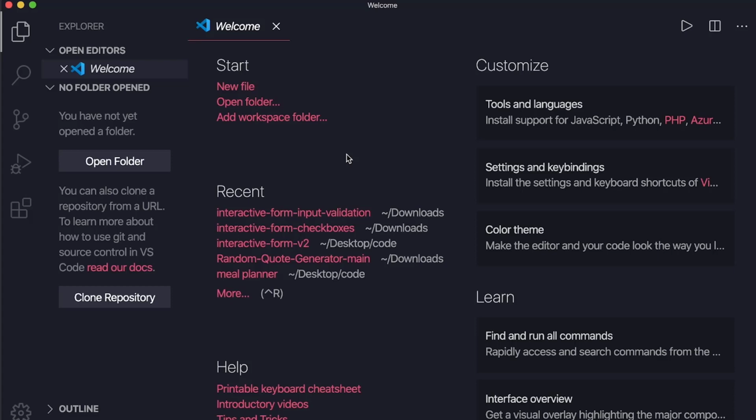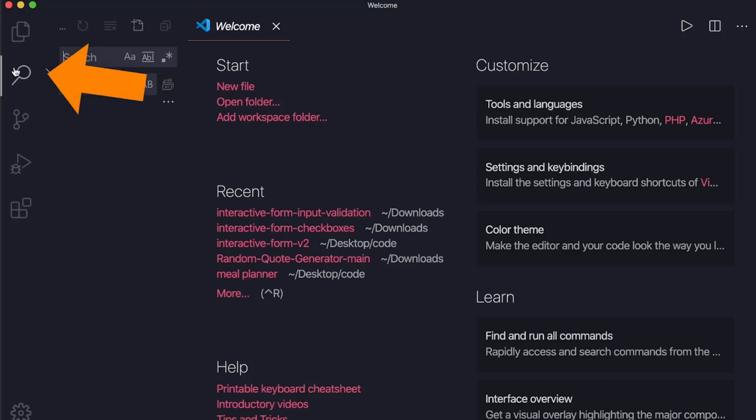At the top, we have open editors, which is just going to be any file that you're currently working out of. So if you're working out of an HTML file, that HTML file will be open here. Underneath that, you have your project setup. You can add files, rename files, or even change your folder structure.